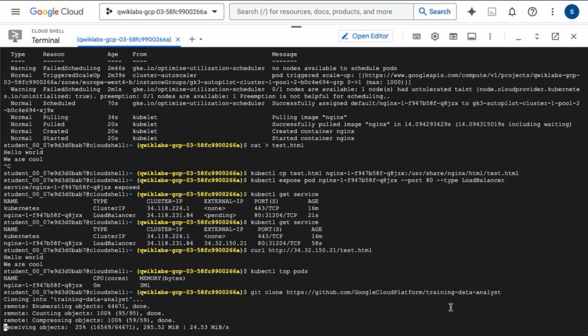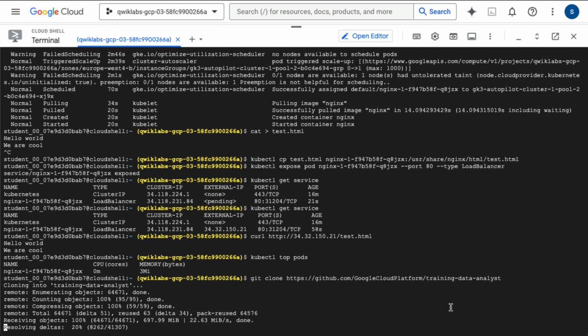It's actually meant for data analyst training, as the name suggests, but it has happened to become a kind of default go-to for quite a lot of demos and labs. So we can use it for this lab as well.